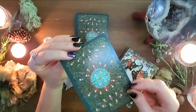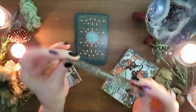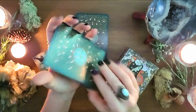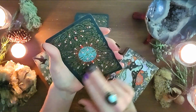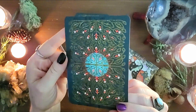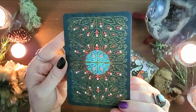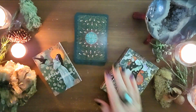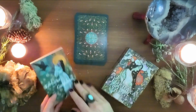Moving on to the cards themselves, good cardstock. Not too thick, easy to shuffle. The size is a little bit bigger, so it really showcases the art on there. However, not so big that it's cumbersome, and I love these backs. Isn't that just beautiful? They're really lovely. And of course, there's no way to see if it's reversed or upright, which I like because I read reversals.